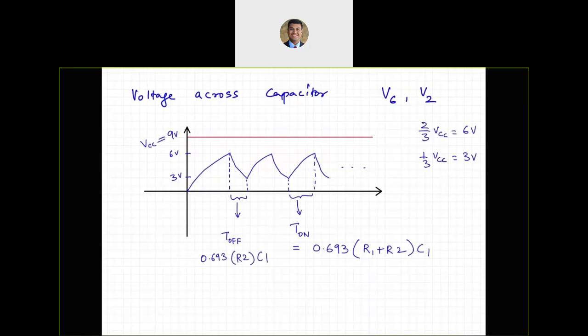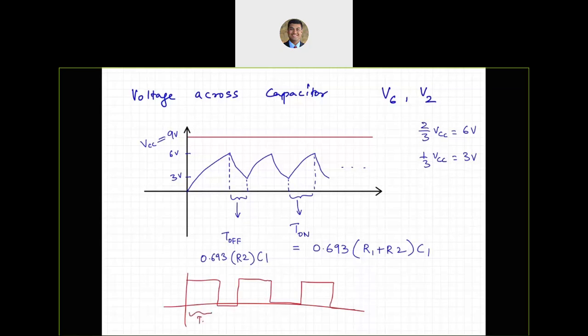That will allow you to generate an output that looks like this. During the on cycle, it will be 1. So let's say 5 volts is over here. Let me draw another one here. So you go high, low, high, low, high, low. So 0, 5, 0, 5, 0, 5.